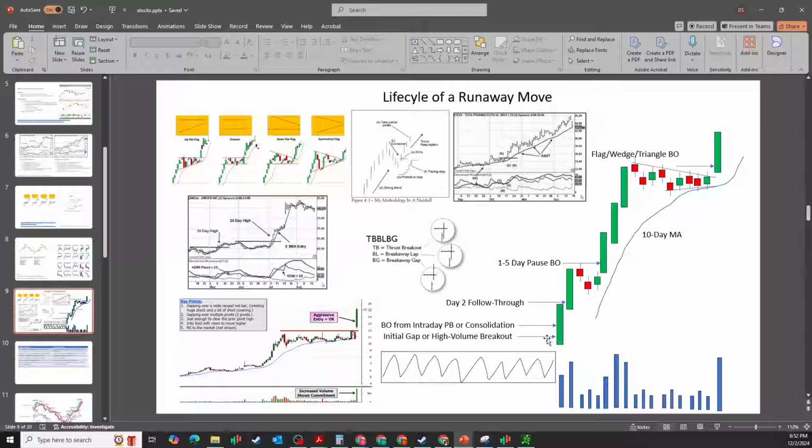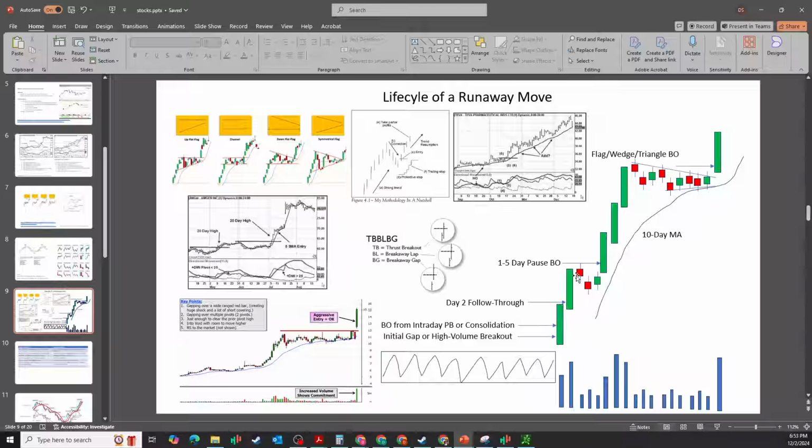So it's a trade-off that you have to understand: what is it that you're trying to get? Are you trying to increase your reliability, or are you trying to maximize the move? Those are things you have to consider: where in this cycle do you want to play and where do you want to focus. If you want to focus on gaps and high volume expansion breakouts, that's a totally viable strategy. I think it would work really well. But you have to understand the trade-offs to this being your starting point.